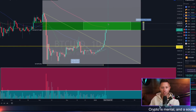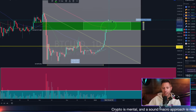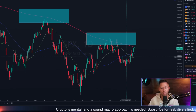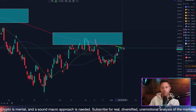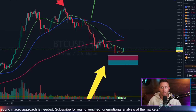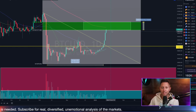We discussed it in yesterday's video. Maybe we get a rally, maybe we hit this as resistance, and maybe earnings or something starts coming out, and this is the chart that is so meaningful for what happens next to Bitcoin. It's the S&P 500. Notice trading right now, green candle, but just at this 200-day moving average. So this is going to play into the Bitcoin charts a lot. That's why I think it's very important, at least for me as I watch these charts, to be very vigilant of what happens at this range.